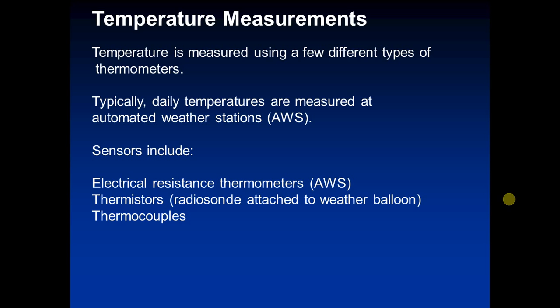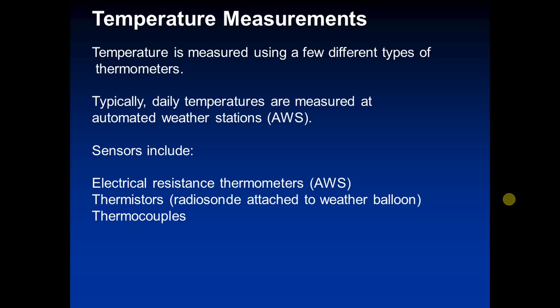Another electrical thermometer is the thermocouple. This device operates on the principle that the temperature difference between the junction of two different types of metals sets up a weak electric current. When one end of the junction is maintained at a temperature different from that of the other end, an electric current flows. The current speed is proportional to the temperature difference between the junctions. Now, these three sensors are all electric or electrical thermometers.